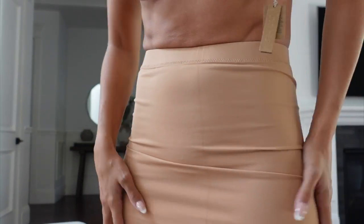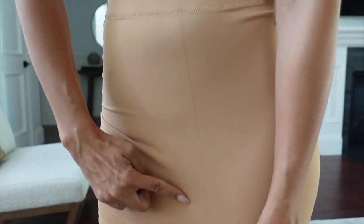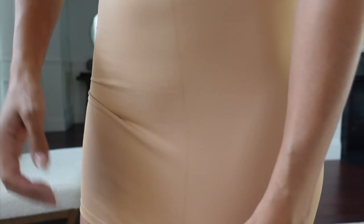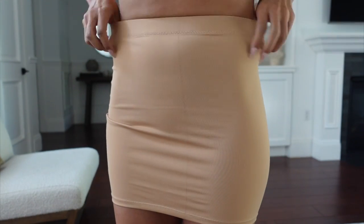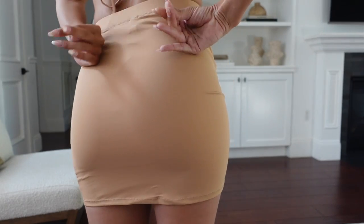Okay, I wanna come back on really quickly. Something I noticed about the skirt, it has this line. I don't know if you guys can see this line. It kind of has like a stain line and it doesn't come out. It's not like a crease. It's like in the fabric. Can you guys see that? Like it has this ugly line going down the front. And that's not the center because I have it centered perfectly with the tag on my back.